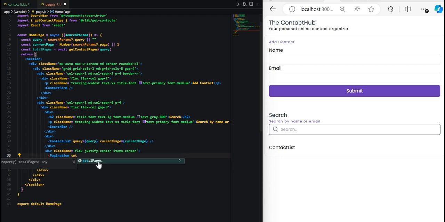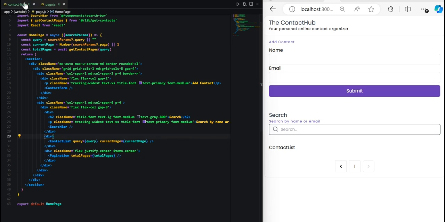And then we'll pass in total pages and set it equal to total pages. Okay, and for right now, as you can see, we have 1, we have the left arrow, the right arrow, and the 1 is highlighted because technically we only have 1 contact in the database and that would only be on 1 page. So great.